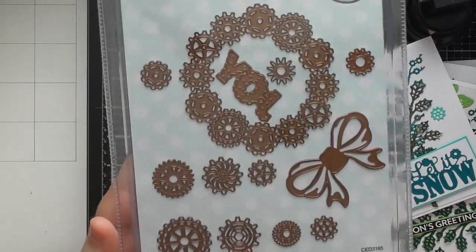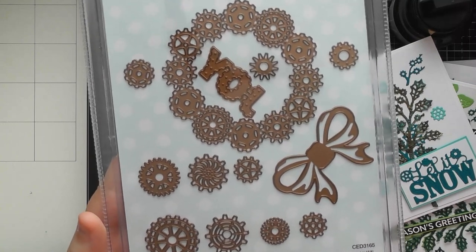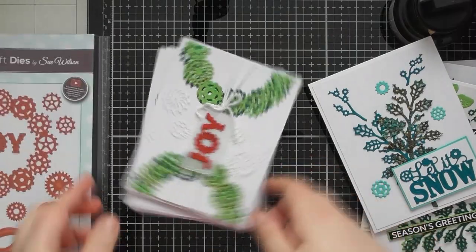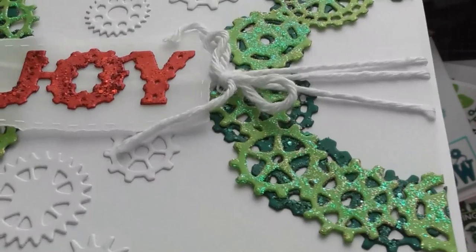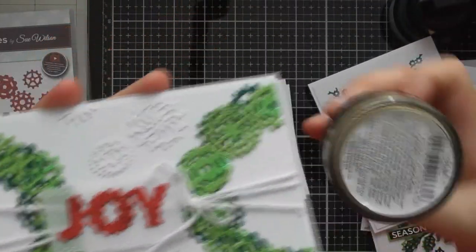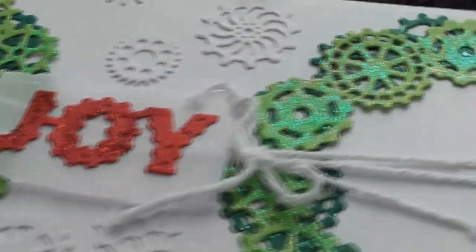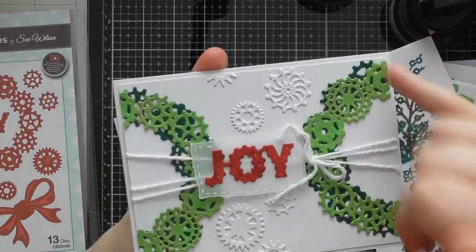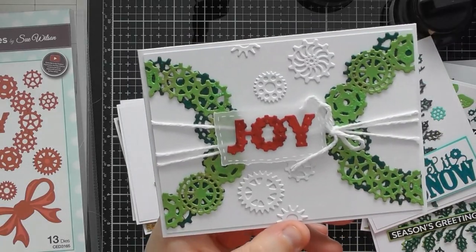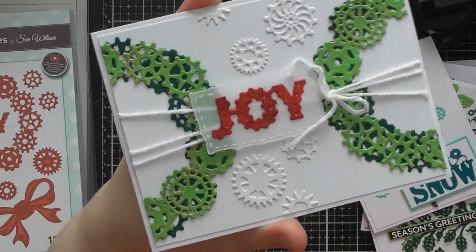The cogs work perfectly as snowflakes — just cut them from white card, light blues, turquoises, or specialty cards with iridescent finishes, silver mirror cards, or glitter cards. For the first sample I used two wreaths — one from lighter green, one from darker green. The lighter green got Golden Sand Kiss glitter plus Lime Burst Sparkle Texture Paste, giving gold and green. The darker green got Ultra Sparkle Paste. I cut the wreath in half, layered them both together, then placed half on each side to give almost a belt-buckle effect. The Joy sentiment is in Apple Red sparkle paste with cogs as falling snow.